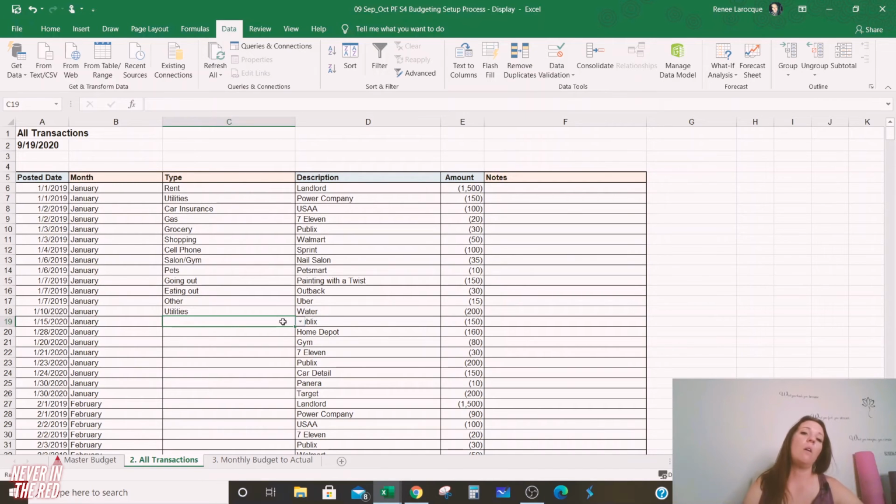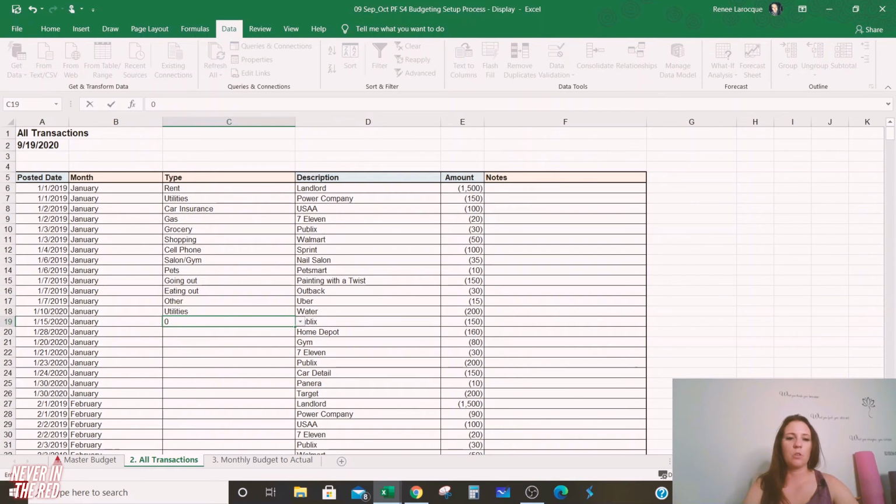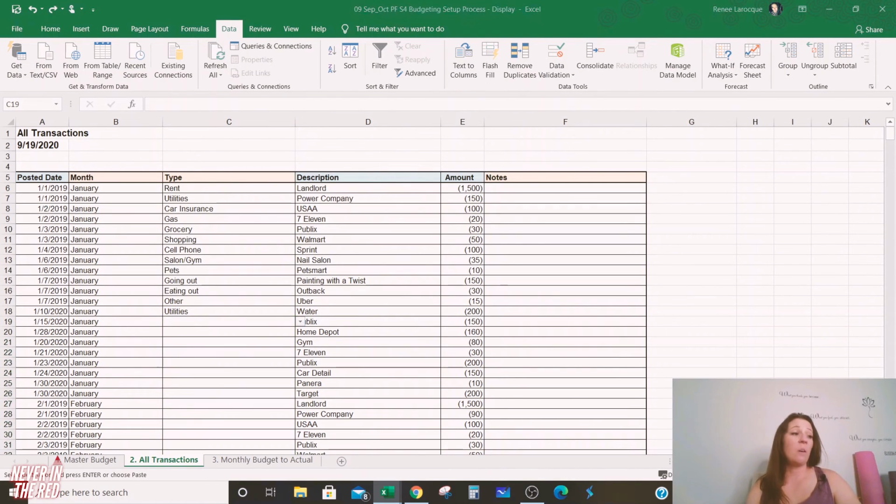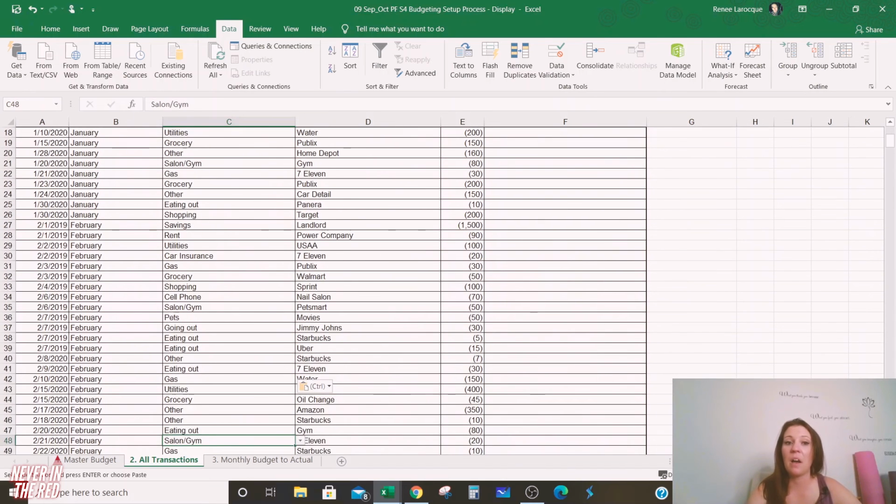You would go through all of this and you would begin to drop in all of your types that you have. So what I've been able to do is already make that assessment. And this is actually a pretty easy task to do, because once you know what you've done and you have all of your transactions, it's just about going in and getting them and dropping them into your work paper. Because I've already done this, I'm gonna just drop them in so we don't have to go through that all together.